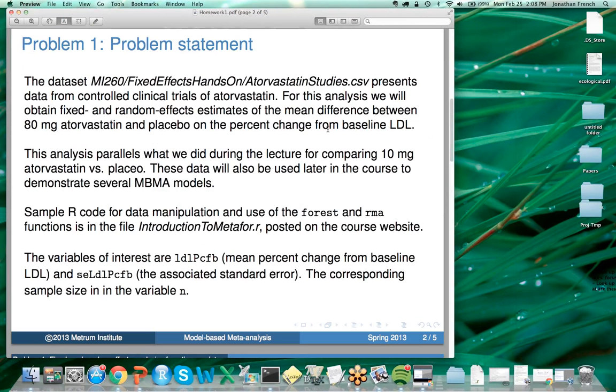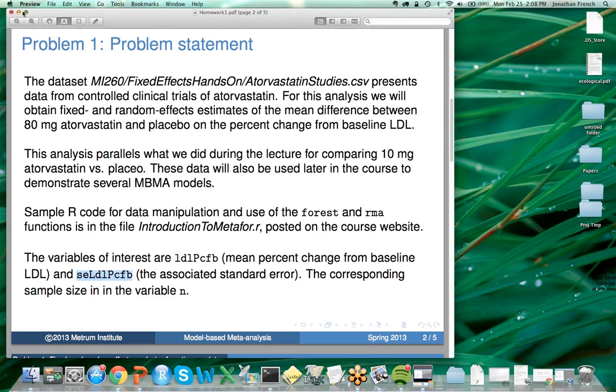And there was some sample R code for the data manipulation components that we covered in the lecture last week. And as we noted, the endpoints that we're going to be working with are LDL, PCFB for percent change from baseline, and the corresponding standard error.